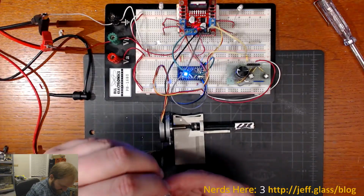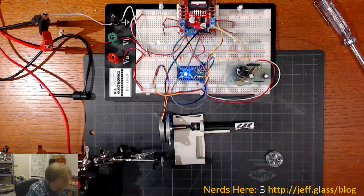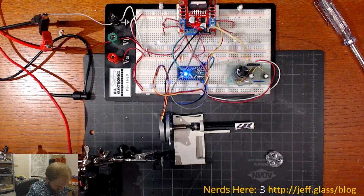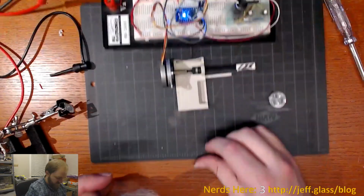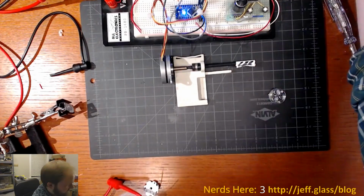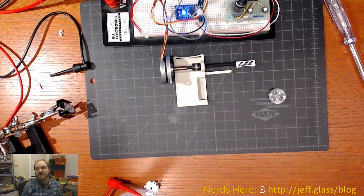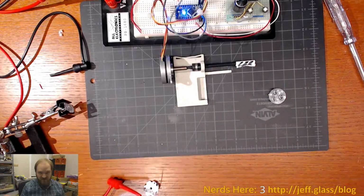So all I've done here to power this, I considered, we're coming a little unsoldered there. We'll touch that up real quick. I considered putting together another actual DMX driver, and ultimately for integration purposes I'm going to have to. But for tonight, I'm just going to run this whole thing off of my current controlled power supply, so I can tell it to put 500 milliamps through this chip, and that will just be 500 milliamps, and that's all there is to it.